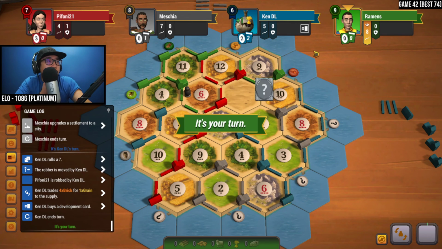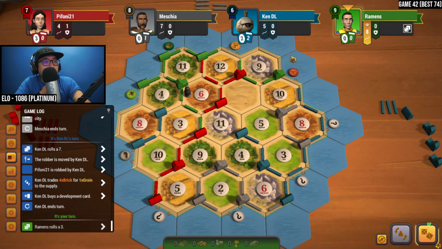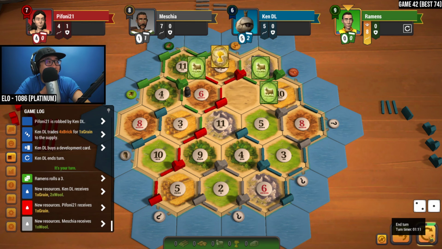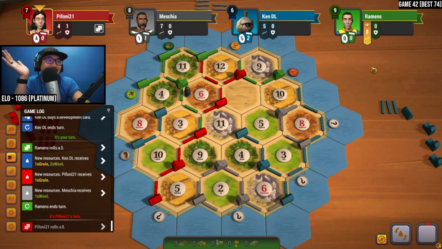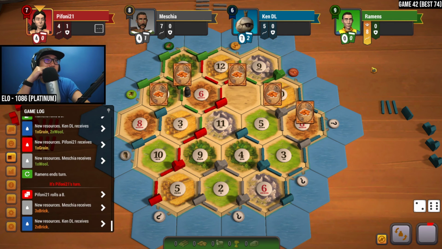A 4 is rolled. They're buying dev cards. Okay. They have 2 dev cards sitting in their back pocket. We'll roll. We get a 3. We get nothing for 3, so we're sitting at 0 cards this turn. Oh my goodness. Can't do anything. 8, we get nothing for 8. Really worried. Really worried.